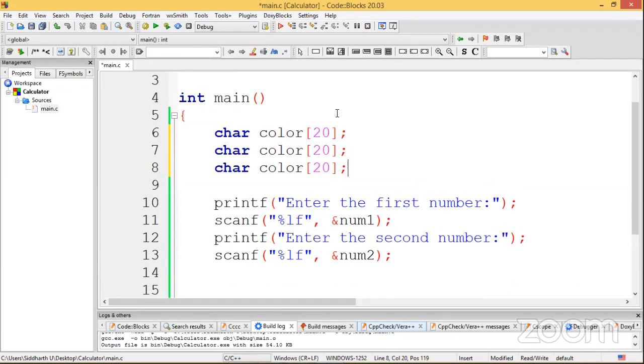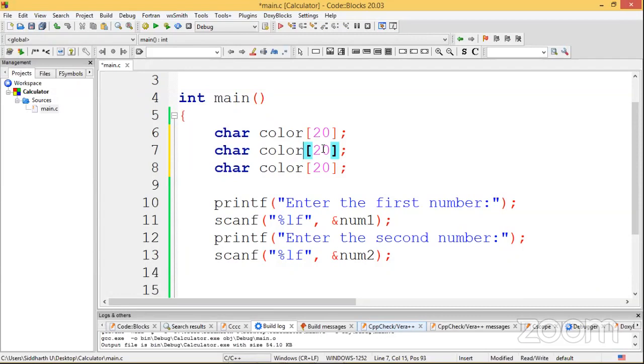So 20 refers to the number of letters I can enter; I can write color to be violet or green, up to 20 letters. My program will store the values up to 20 letters. So that is what we call the size. So we just get 20 characters. Okay.